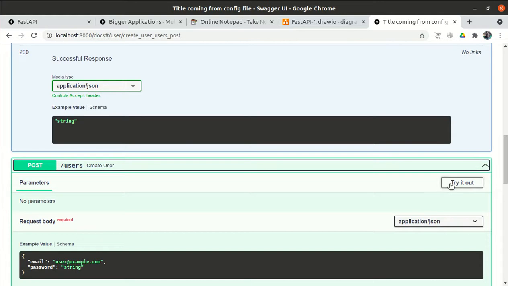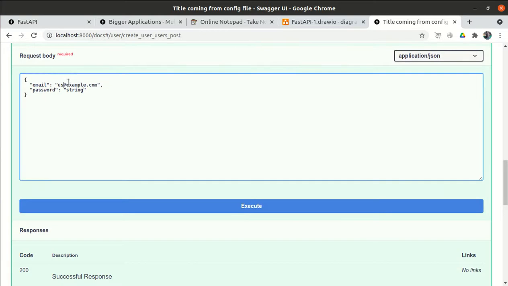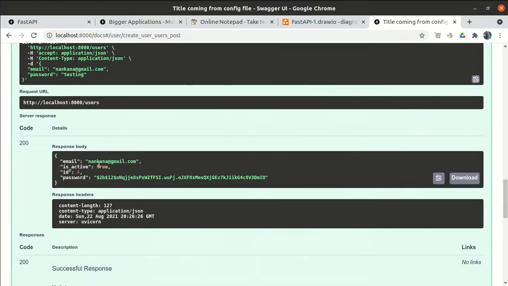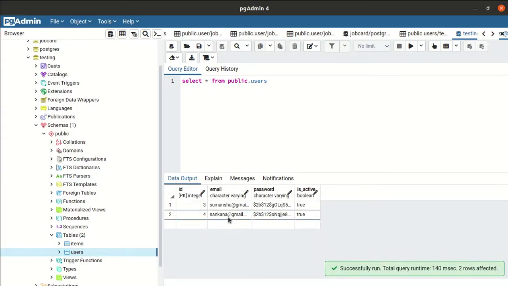Try it out, and let's add another entry with nankana@gmail.com, and let's give any password. The password is testing. Let's execute it, and it is successful. So it is registered. The password is hashed as well, and let's check whether we see the entry or not. Now we see the entry.